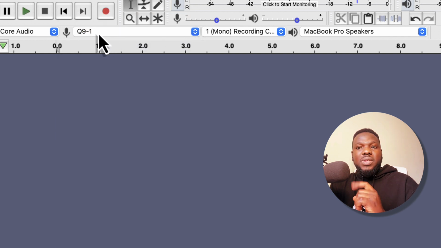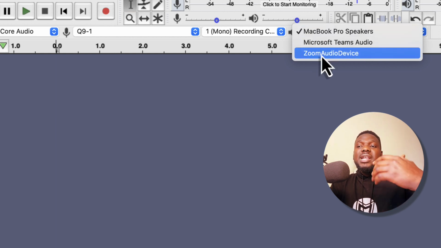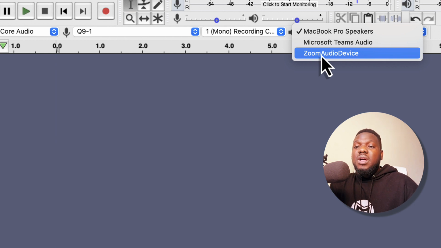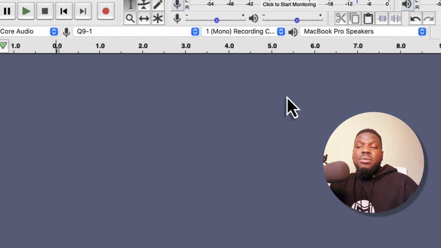I'm using this particular mic here. If you have a speaker, maybe somewhere that the audio will be going out to, maybe you want to talk to other people, and you want to record your podcast and also listen to the playback, you can choose where you want it to play from. But in this case, I will just leave it as my MacBook Pro speaker.